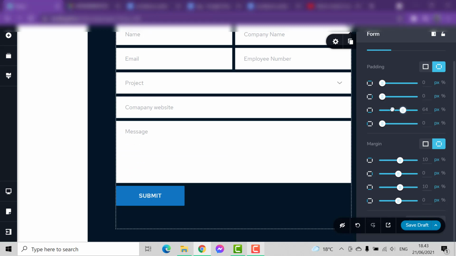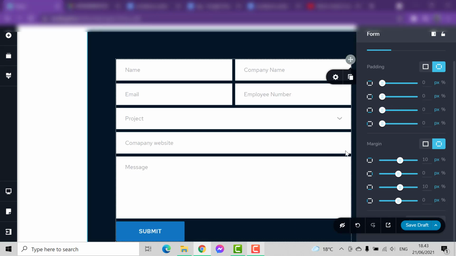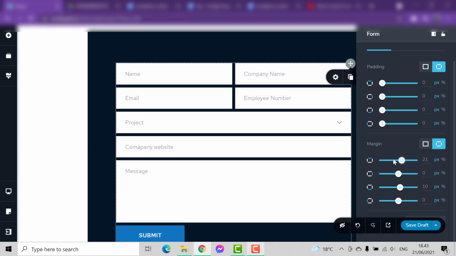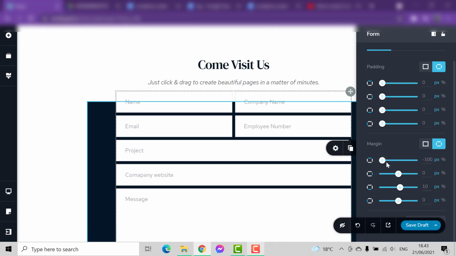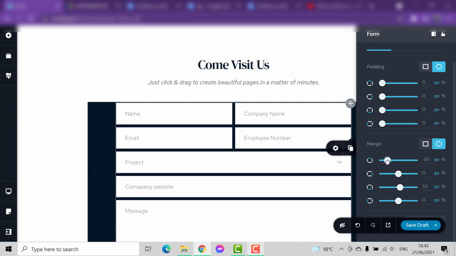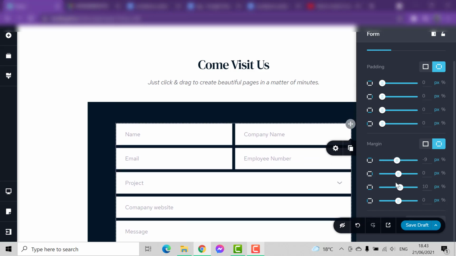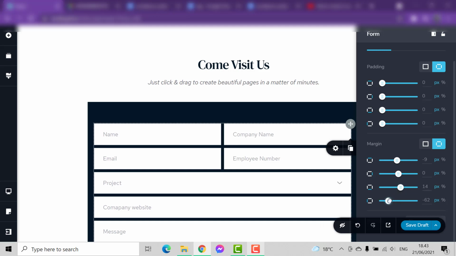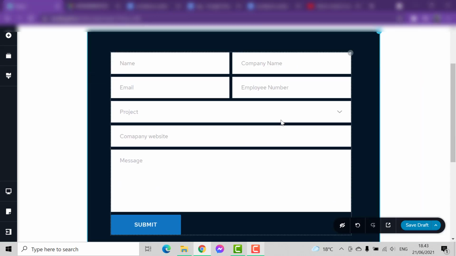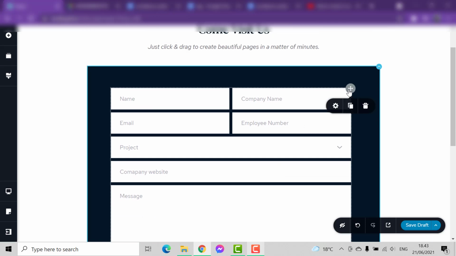You see, you have a gap on the bottom side as well, and margin, and we can have no margin at all, like you see, or we can have a margin. Maybe we don't need margin on the left side, so what we do is just reduce it. So this is the styling of your form.